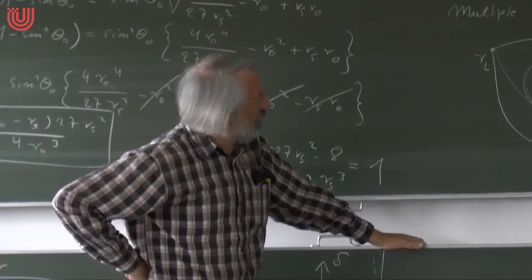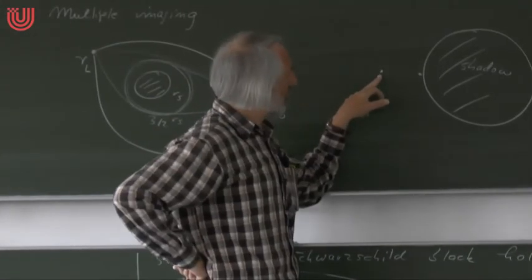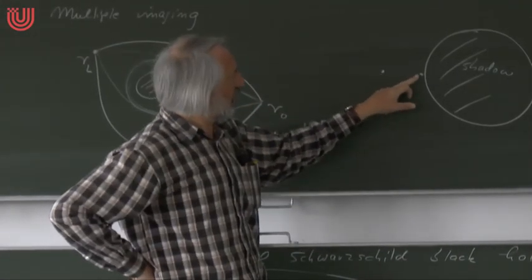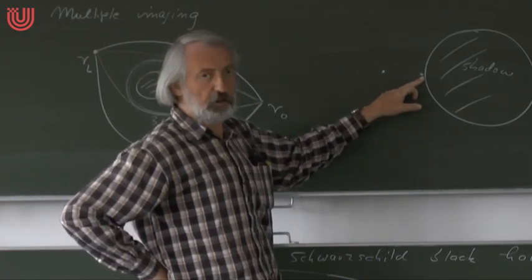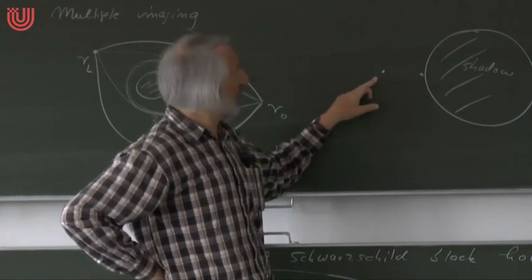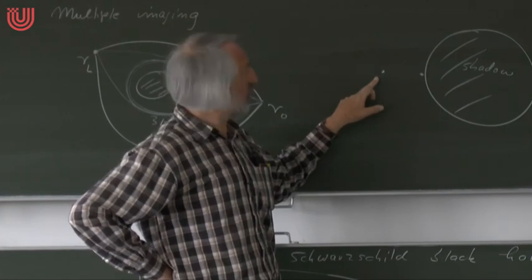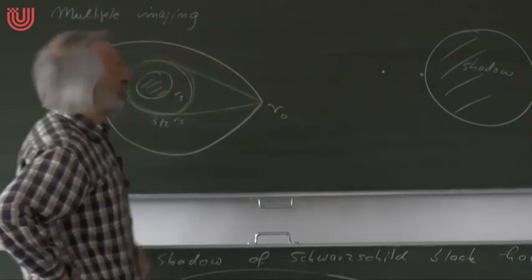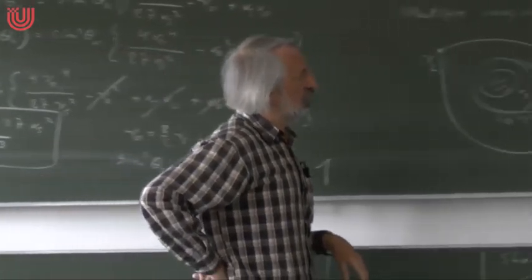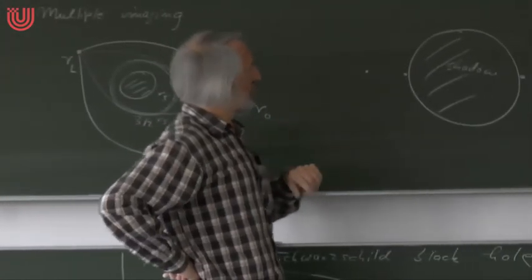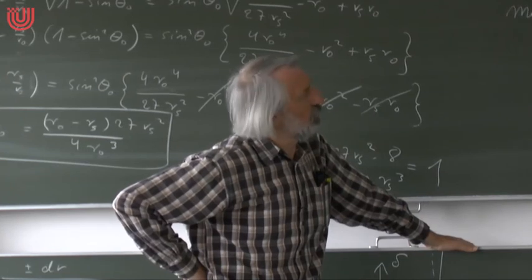If you do the calculation, you will also find that the intensity goes to 0. That's another issue. So this is the brightest image. Then the next one is darker, the next one is still darker, and so on. And actually the intensity goes down dramatically. So this is by far the brightest. And all these things together are not as bright as this single image. So there are two issues. First, it would be difficult to resolve them. And second, it would be difficult to reach the sensitivity which is necessary to observe them.